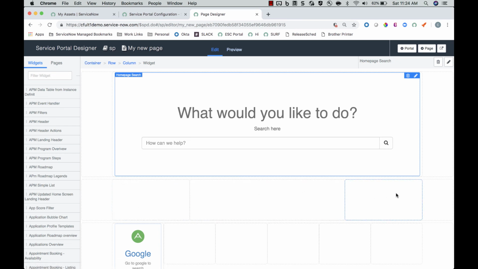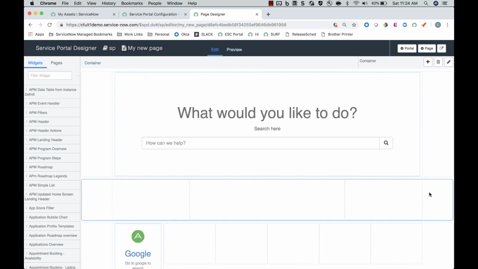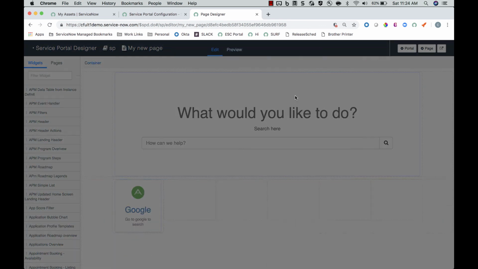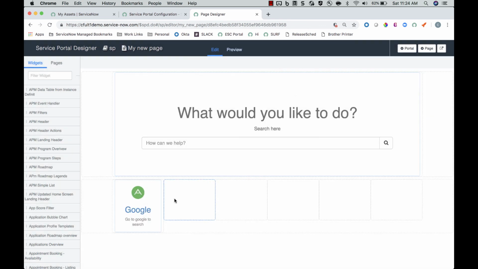So if I wanted to delete this container here, I could select the container, or if I accidentally clicked here maybe on a column, I could go to the container there and tell it to delete that. Yes, I want to permanently delete that, and it removes that from my page. So hopefully that was a good introduction for you into how to easily modify existing pages. You can change the properties, the colors, the fonts, the text, and you can also create new pages relatively easily.